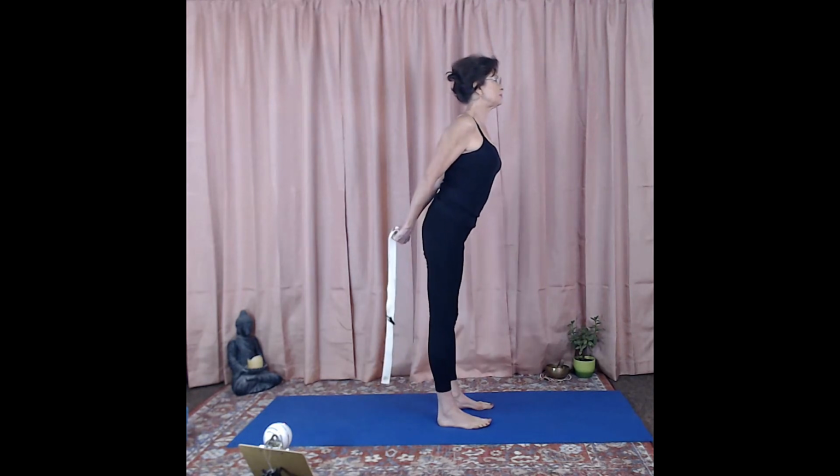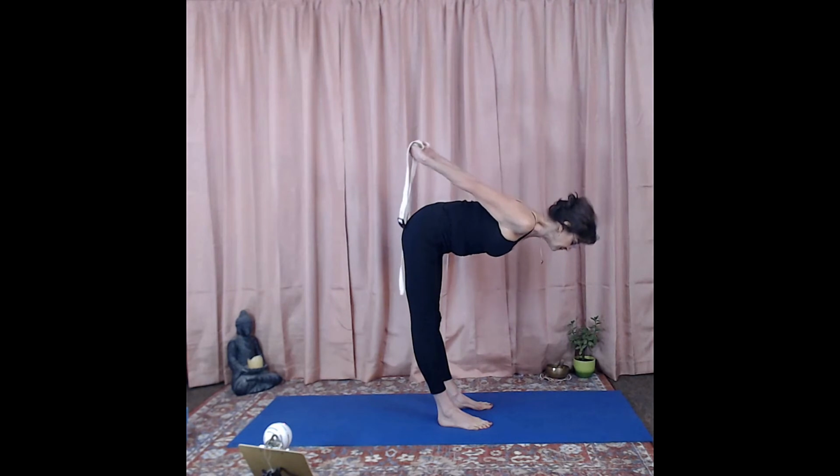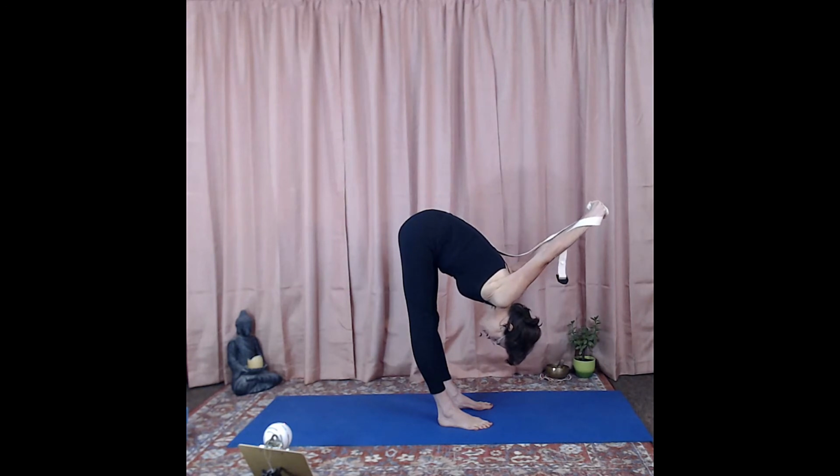As you exhale, bend the torso forward. Keep the knees nice and straight. And then allow your arms to come up and over behind you. Hold on to the straps. Hold and breathe. Knees are straight. You're bringing your arms up and overhead.